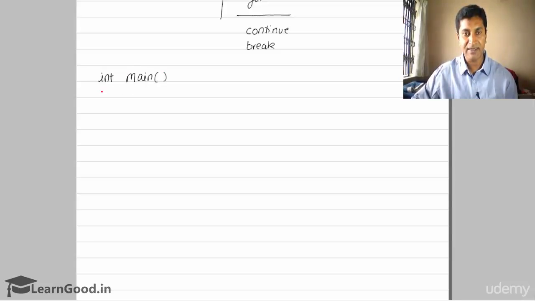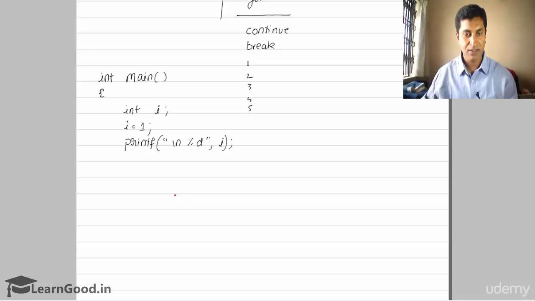I'll take directly the main function. Now I have to display the natural numbers 1, 2, 3, 4, 5. For generating this, I'll declare a variable here, that is i. This i variable, the first time it has to be 1, so we'll initialize it, i equals 1. Then that 1 has to be displayed, so we'll take printf with \n, that is, bring the cursor to the new line and then display that i value, that is 1. So 1 has been displayed. And then next we have to display 2. At present this i variable value is 1. So that 1 has been displayed.